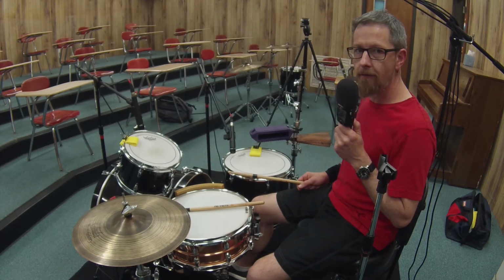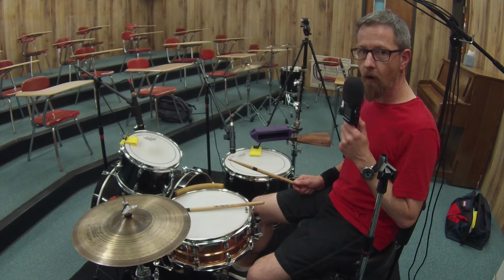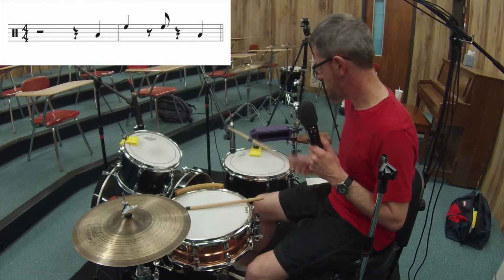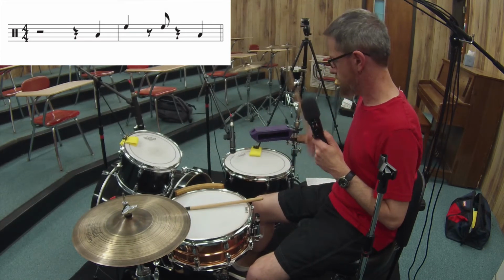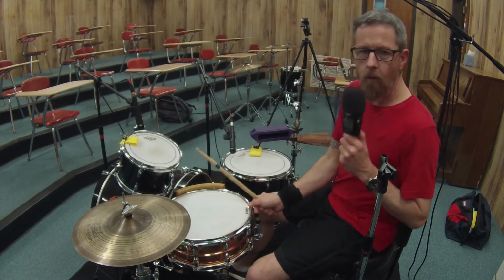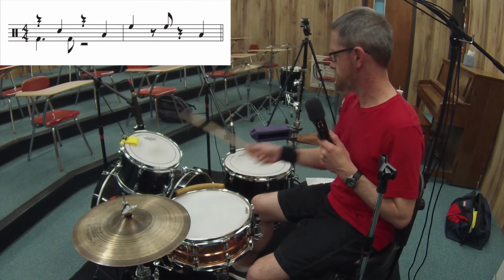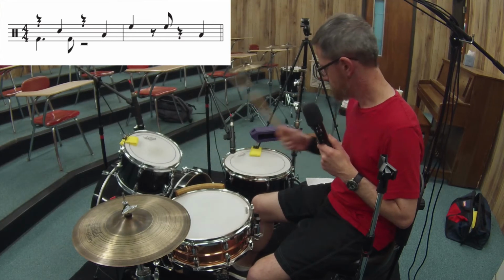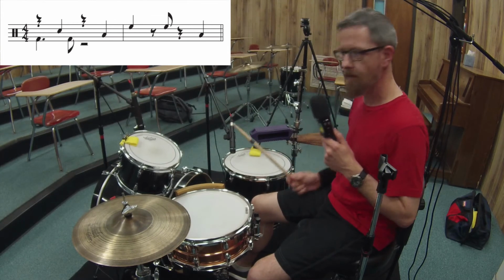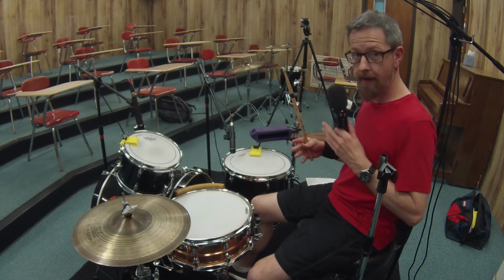The next part that gets added are the conga open tones. This rhythm is actually written for 3 conga players, I believe. It can be played by one player with multiple drums. Those open tones sound like this. So the entire emulation of the conga part is this. So the clave, which I've been playing on the cowbell, gets put together with that.